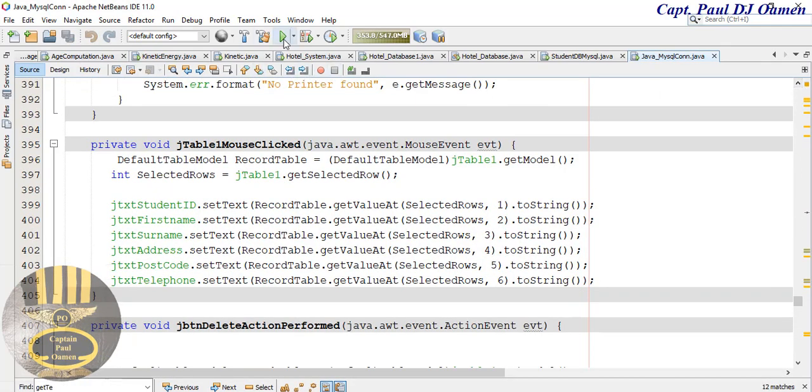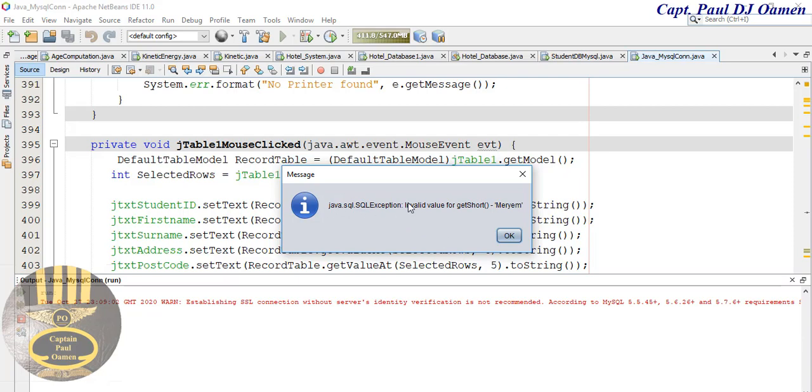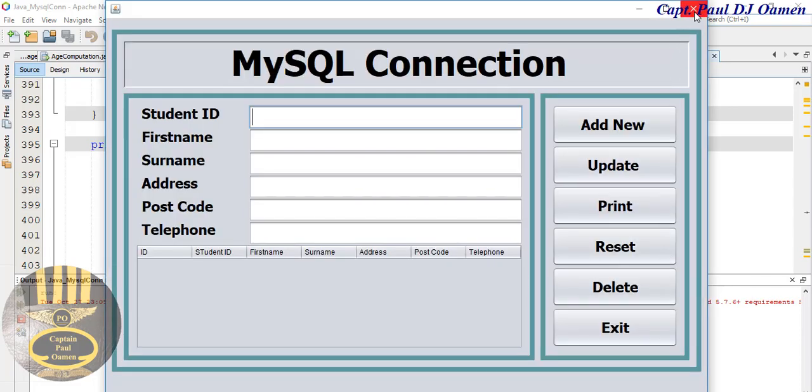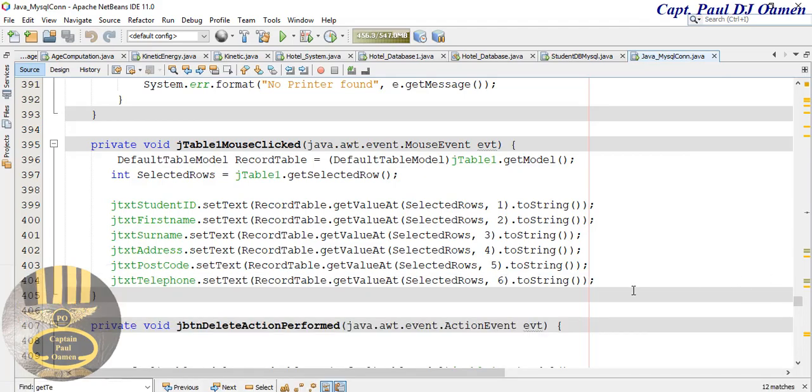So I'm gonna run it. Let's just see what's gonna happen. I think we have an error here. Gets short. What is that? Let's see. Was it supposed to load up the table, whatever I have in there, and display it here? So let's go to my updates.